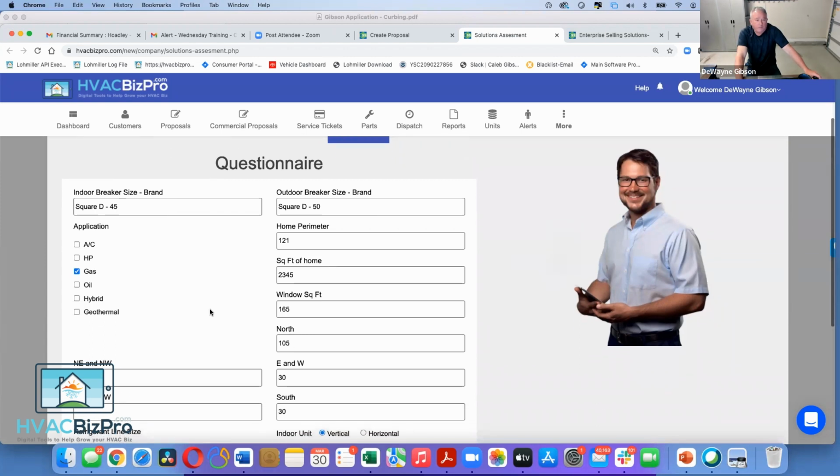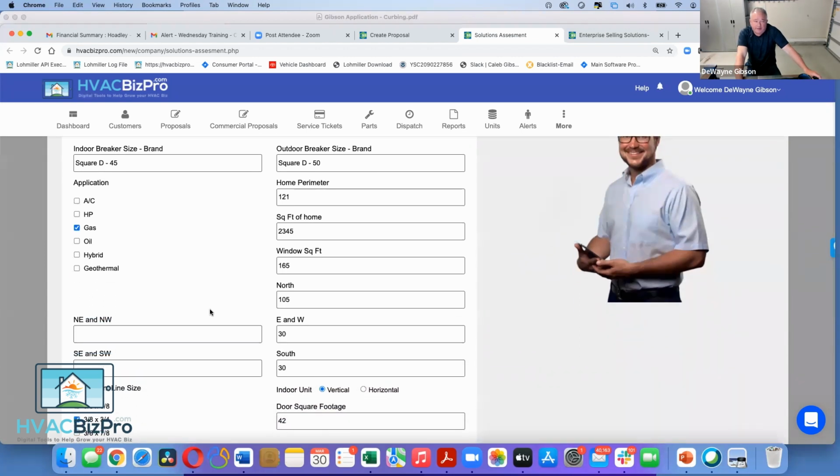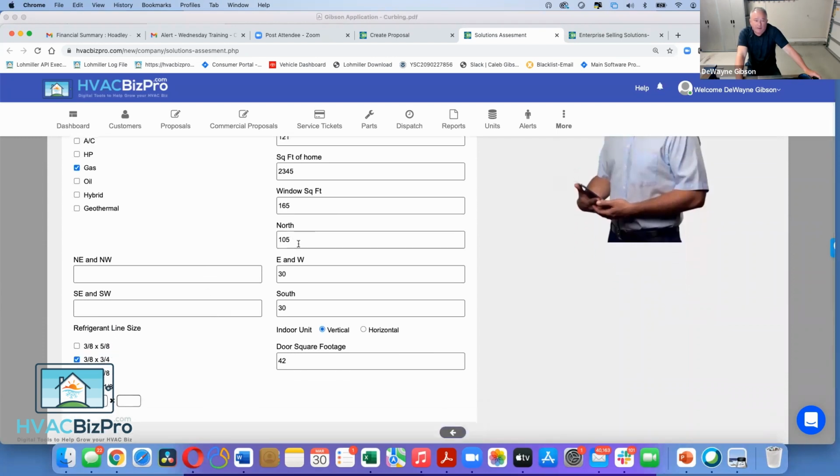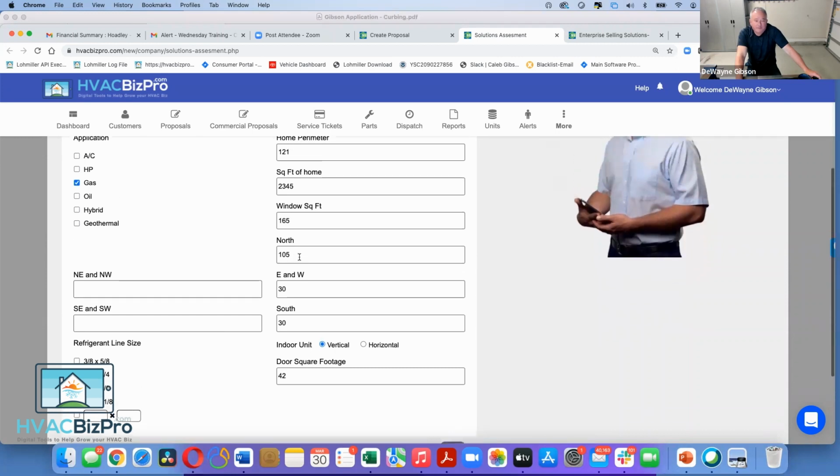All right. So here's where we're going to collect our indoor-outdoor breaker size. We're going to capture our square footage of windows. So let's do like this, 30 on the north, 105 east and west, and 30 on the south.